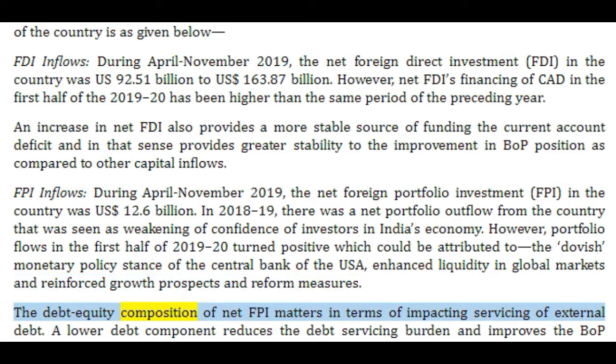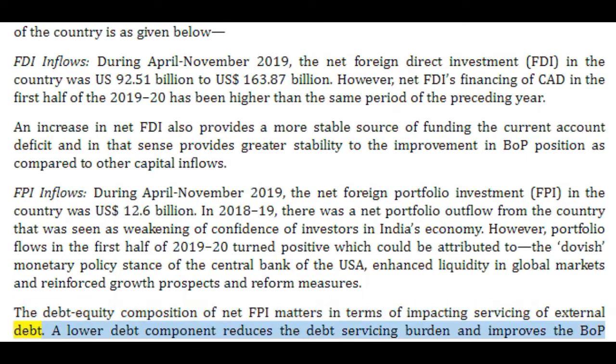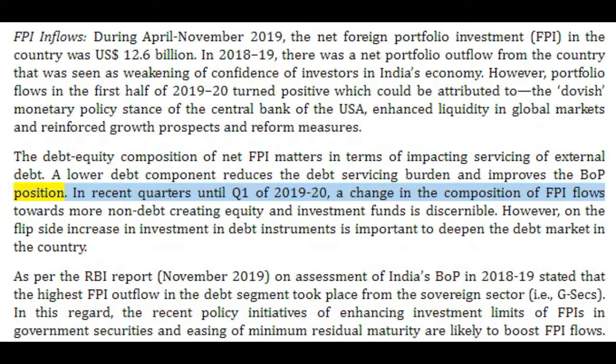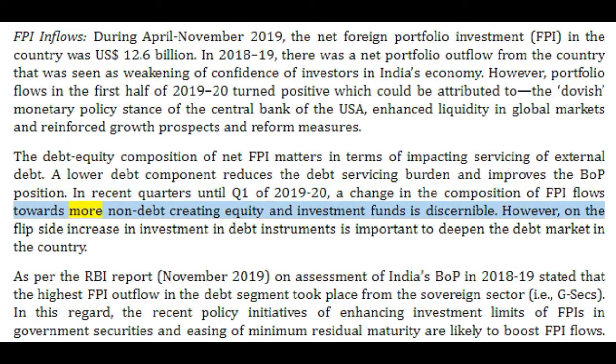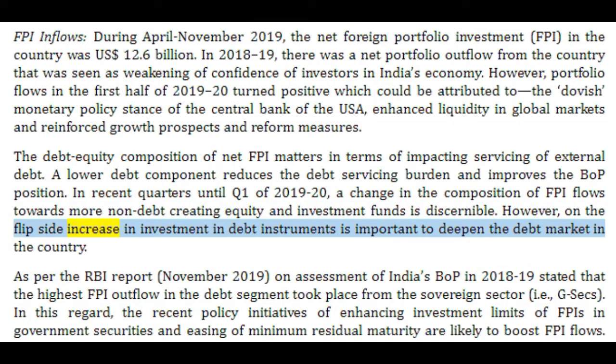The debt-equity composition of net FPI matters in terms of impacting servicing of external debt. A lower debt component reduces the debt servicing burden and improves the BOP position. In recent quarters until Q1 of 2019 to 2020, a change in the composition of FPI flows towards more non-debt creating equity and investment funds is discernible. However, on the flip side, increase in investment in debt instruments is important to deepen the debt market in the country.